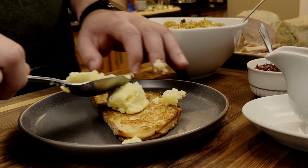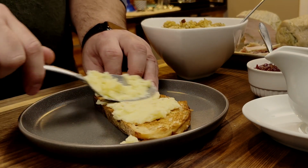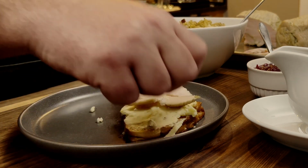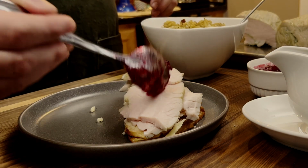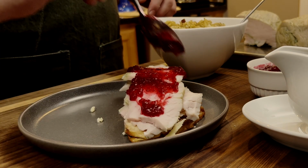Start with a layer of mashed potatoes. This will form the base. Your turkey will then sit on there and sit securely. You're going to want to put the cranberry sauce between the turkey and the stuffing. Recipe for the cranberry sauce is in this link here.